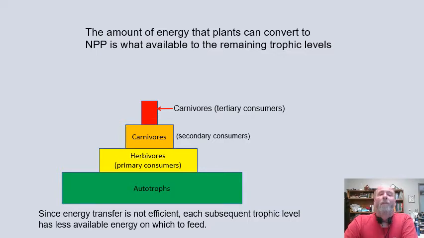Okay. Now, when the primary consumers eat this, they're processing this energy, they're absorbing this energy, okay? Then they have to use some of that energy for maintenance, for respiration, and the rest of it goes into production of biomass. Okay, well, the amount of energy that's available for those secondary consumers, those carnivores, to eat is only the amount of biomass that's produced by those herbivores. Okay, it's not the total amount of energy that's consumed by the herbivores, because again, there's a difference between the gross amount of energy and the net amount of energy that's available to the next trophic level.